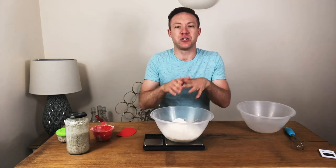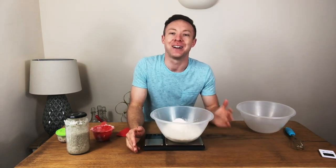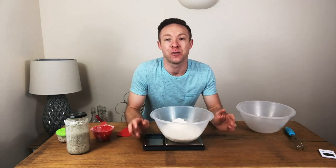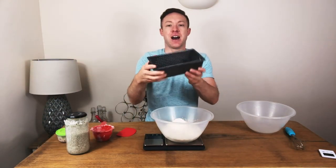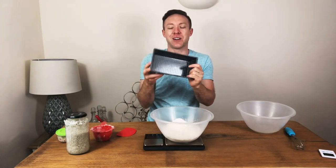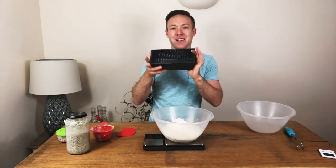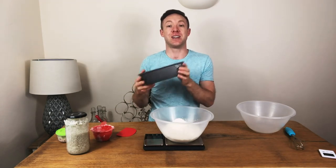This is going to be a recipe that you could use in pretty much any type of bread. It will work somehow or another, but let's just start off with a really simple tin loaf. For this we're going to use a tin like this which has got little holes through the sides of it. It's a two pound or a one kilo tin. You don't need to get ones with little holes in — that's absolutely fine. I'll show you what to do with the tin when we come to it.